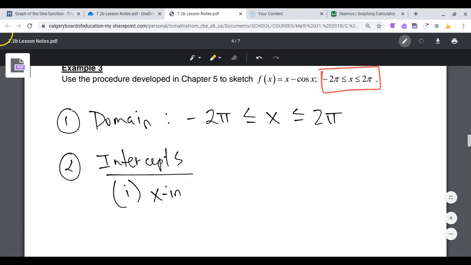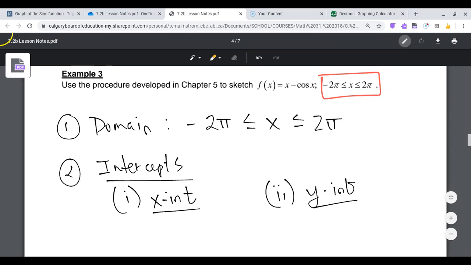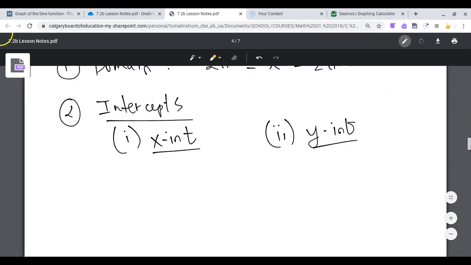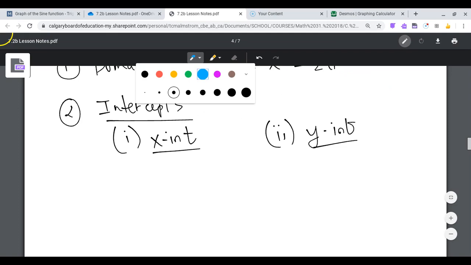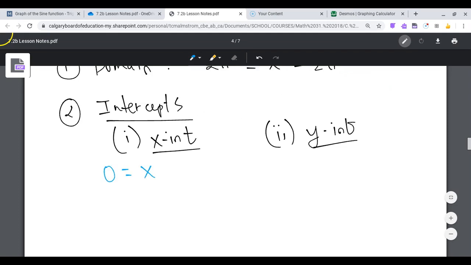And sometimes on these trig graphs, it's tricky to find. And so you just do your best and see if you can figure it out. Okay, so to find an x-intercept, we would set y equal to 0. So 0 is equal to x minus cos x, and that's going to attempt to be solved as cos x is equal to x. And I don't know, I can't actually find that exactly without my graphing calculator. So in this case, that's not going to be helpful. That's not something I can figure out without my graphing calculator at this point in my math knowledge.